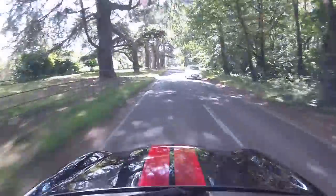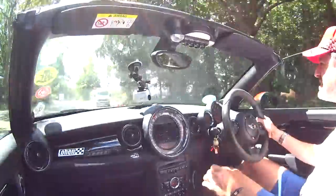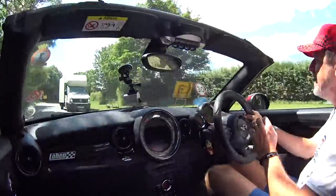Now luckily, just a couple of weeks ago, I was able to get Ruby on track when I was at the Dallaglio Track Fest. We'd had a whole day driving some really lovely cars, and right at the end of the day, we were allowed half an hour to take our own cars on circuit.